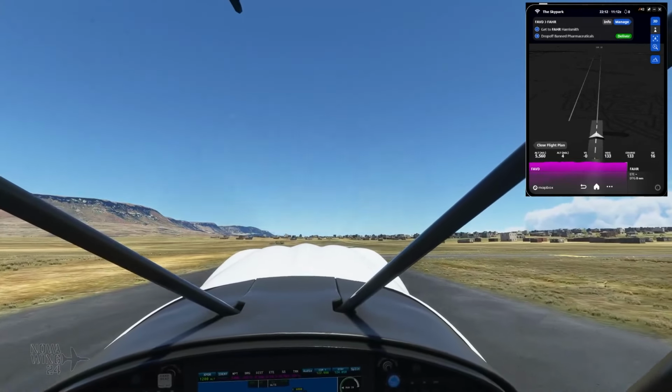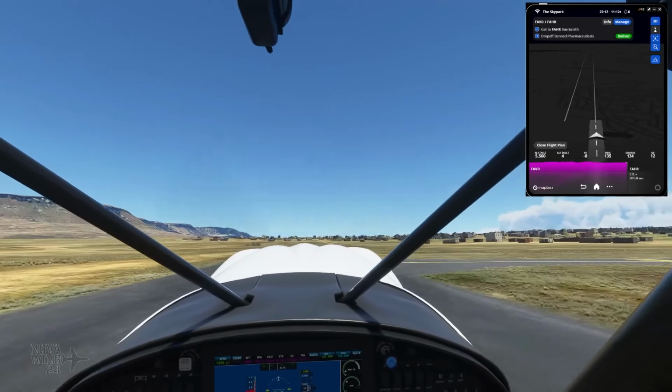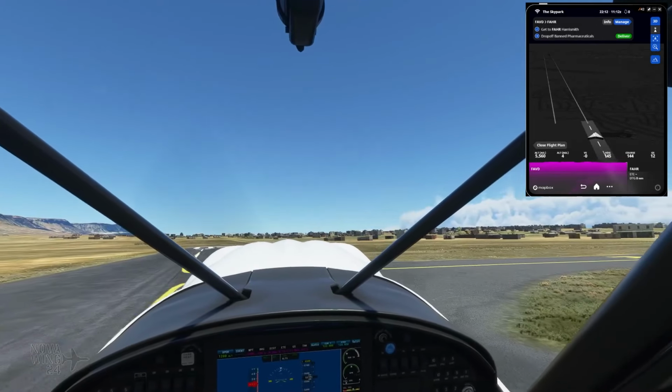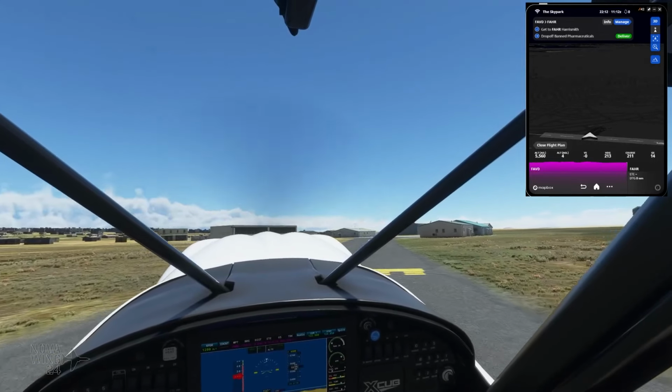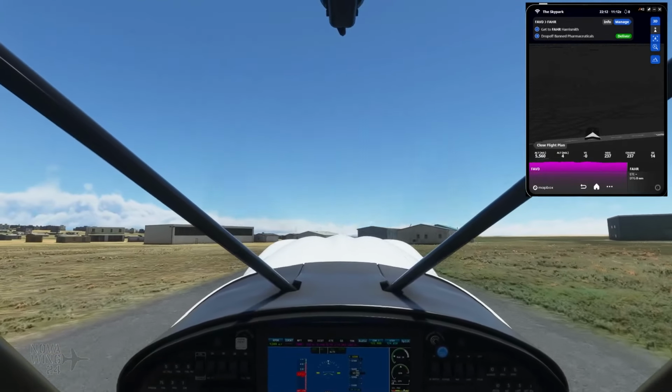Alright, so there we go. We do it. So let's just quickly high-speed exit off behind these buildings here.